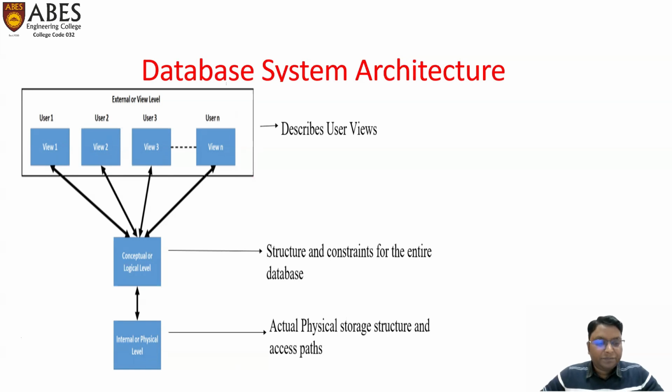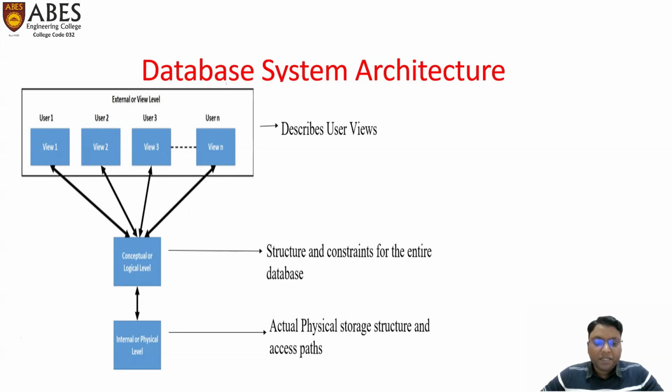Conceptual or logical level: this defines what data is stored and how it is organized, like which data structure is used for storing the value. If we create a table which has employee ID, then employee ID will be stored as an integer. We have name, then name will be stored in varchar, variable characters. So the conceptual level defines which type of data is stored and how it is going to be organized. In the internal level, that is the third level or physical level, this involves the physical storage of data.